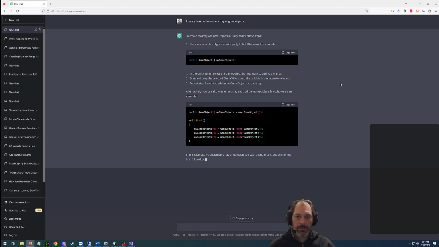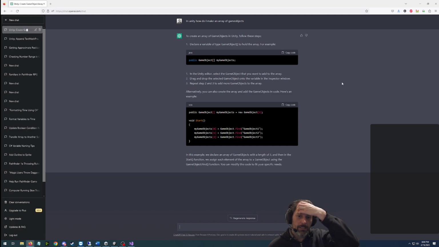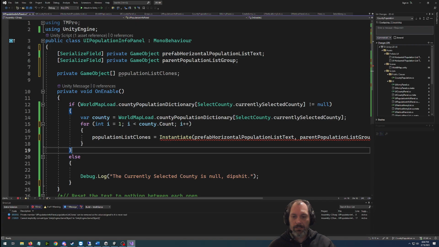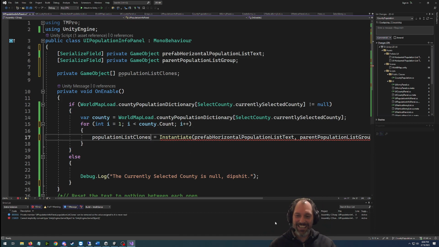Drag and drop the selected game object onto the array in the inspector window. Repeat, no. Oh my god. I'm so stupid. You put that I there.